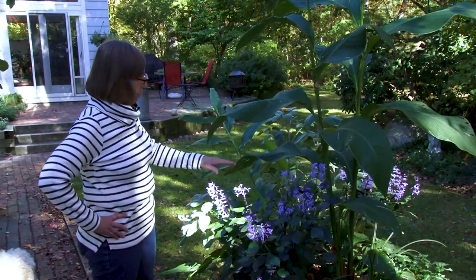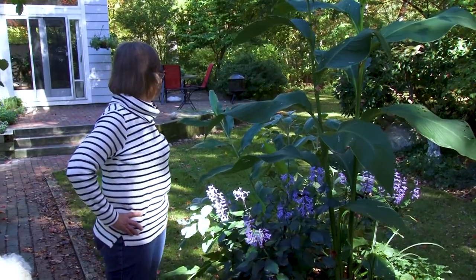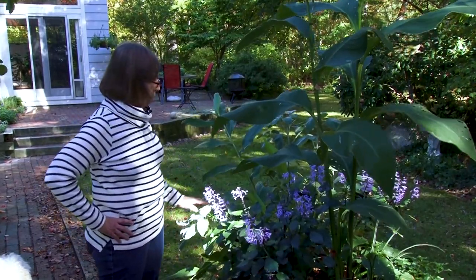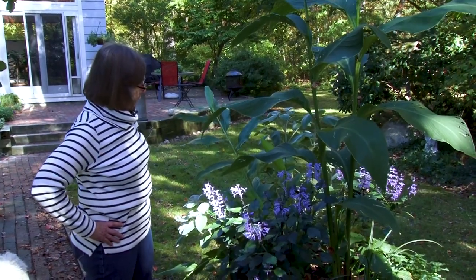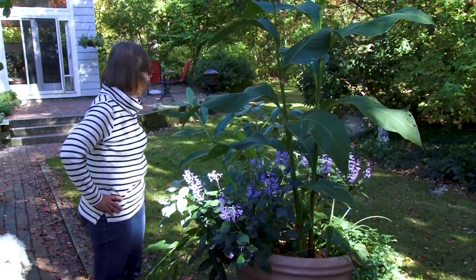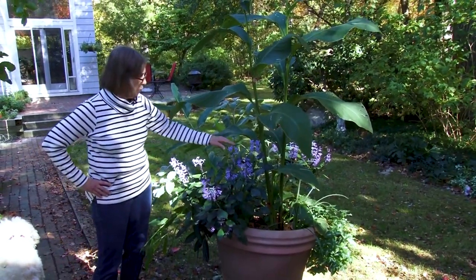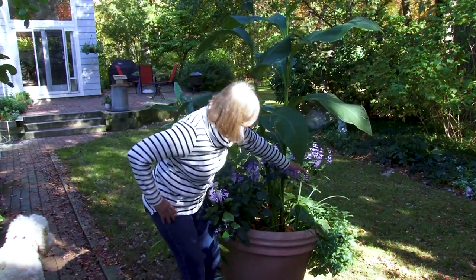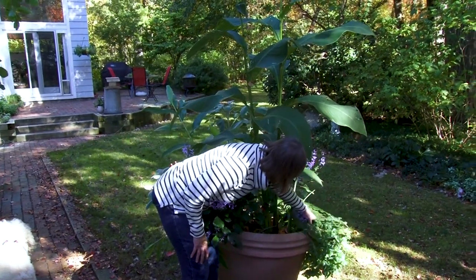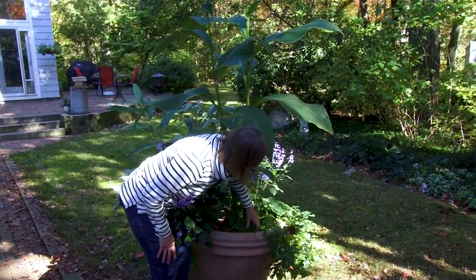I've put a few perennials in here just to see how they do since it's a huge pot. And so far, I have a hosta in here that's done well. And this year I added a grass and a Brunnera. And we'll see if they continue. Also some of this foliage plant ground cover, the ajuga, and we'll see how that does.